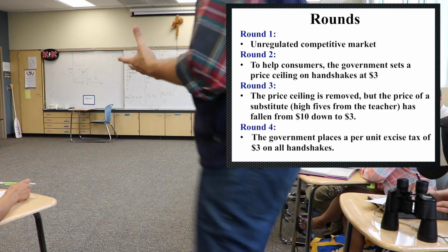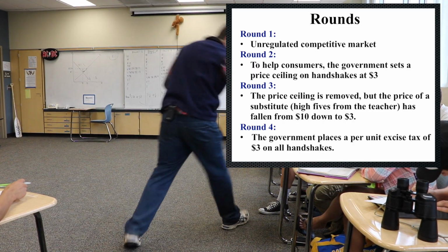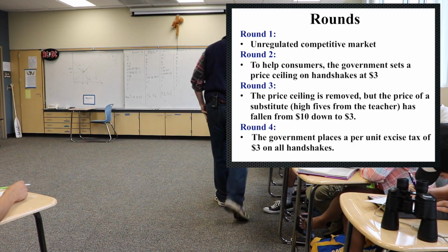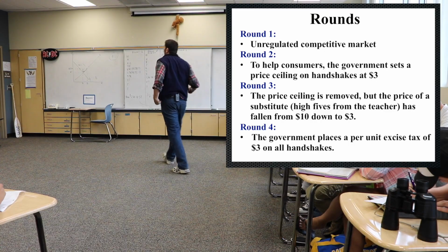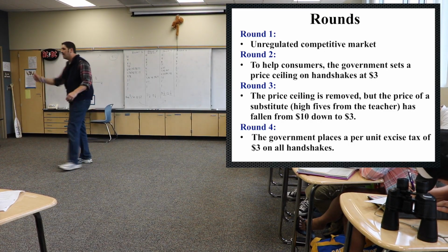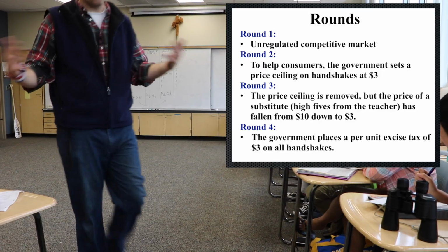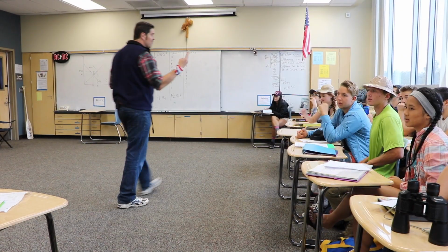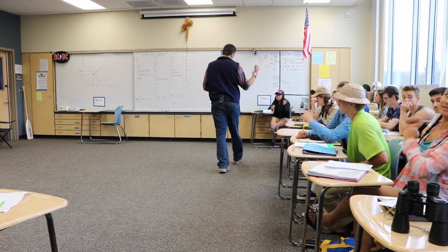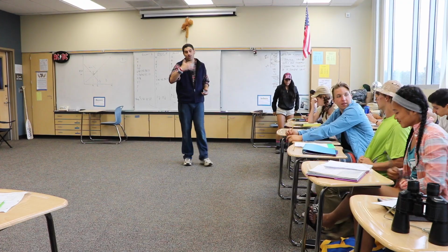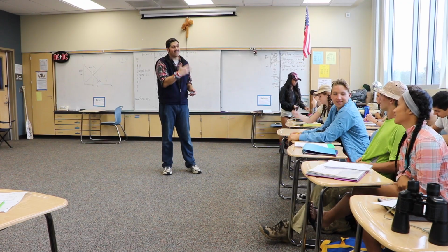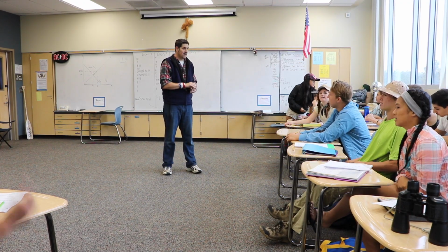So the question is, what's going to happen? On your piece of paper, with your partner, please answer question number 5. Predict what's going to happen to price and quantity compared to the original equilibrium in round 1. All right? Ready to go? Price is going to go up, quantity going to go up, price can go down, quantity, what's going to happen? $3 goes to the government for every unit. So I'll say it again. If you end up picking a 2, 2 is really a 5, because you got to pay that $3 to the government.